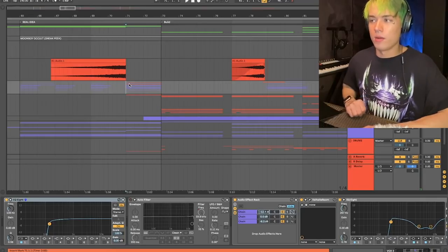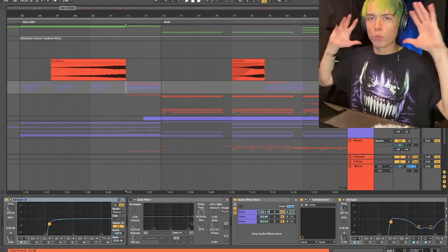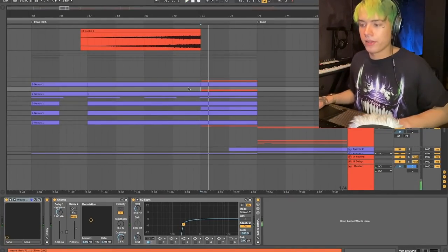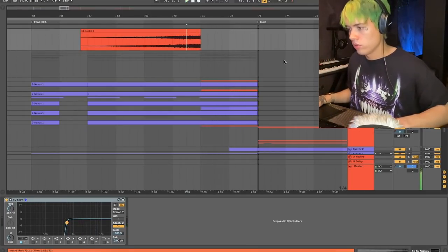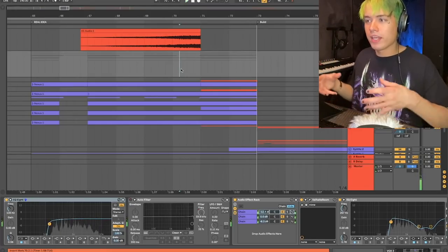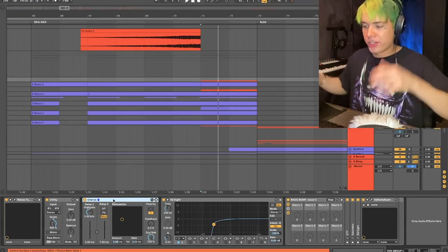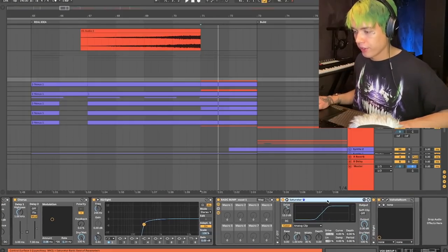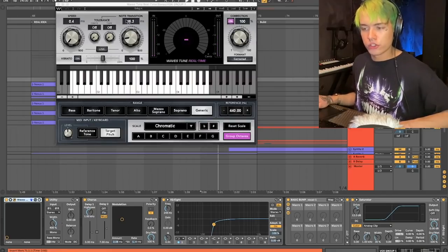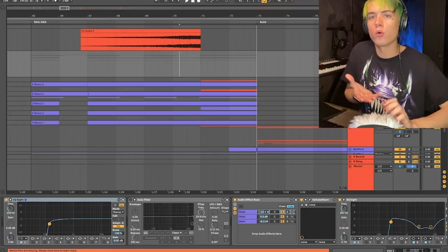The way I made these vocals: I have three layers - a top end creating a harmony, the main melody, and then a lower end. So it's like me saying it three times, creating a width effect. I have a top end melody going 'I can't go on living without you,' a second layer playing the main melody, and a lower harmony - all together creating like chords or a harmony with my voice. For processing I have a utility bringing up the width, some chorus for stereo effect, removing the lows, compression, a little saturation, and finalizing with Valhalla Room reverb. Before all of that I use Waves Tune to make sure I'm on a precise key, plus a couple double takes to add width and another lower harmony.